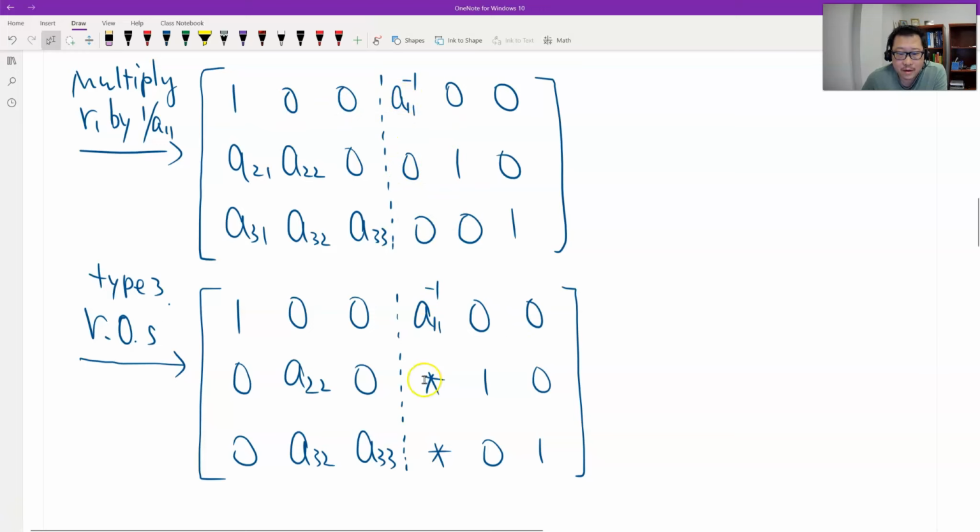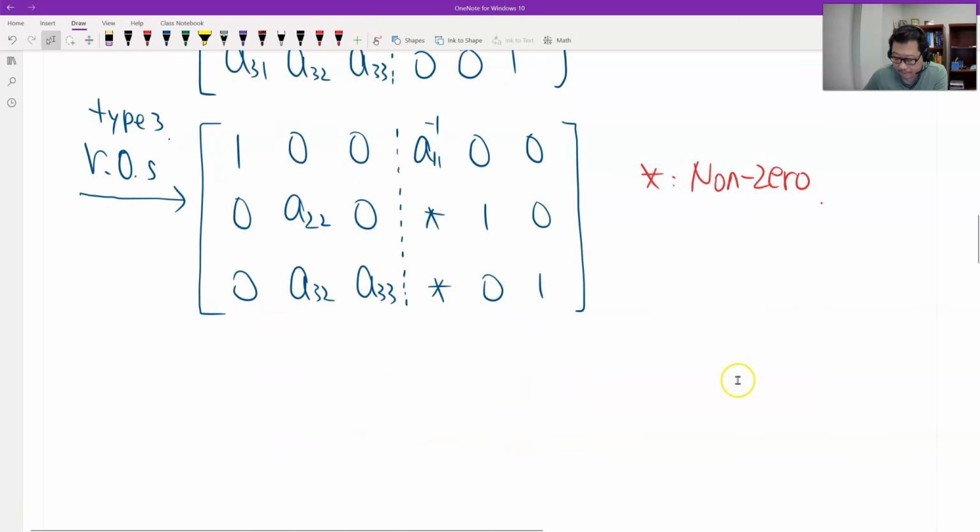And again, this 0 will change, because the entry is not 0. I use the star to describe a non-zero number. So here's another number, and again this 1 and the 1 still keep the same, for the same reason: the top two are zeros. We will not change. Yes. Now almost.